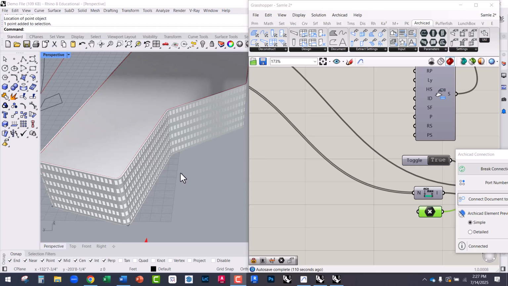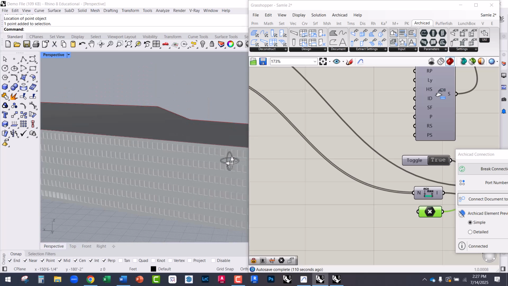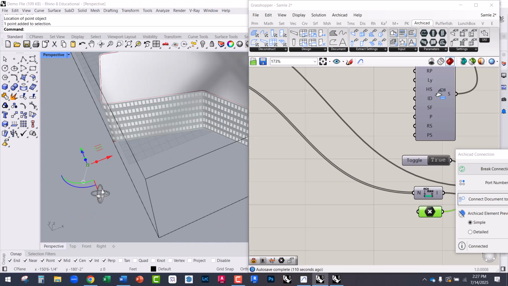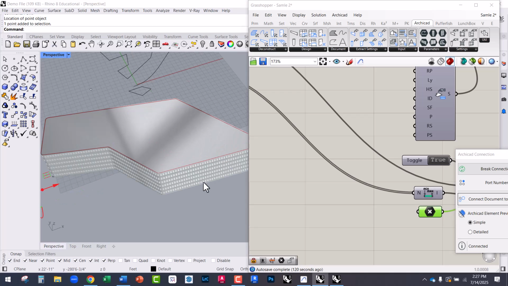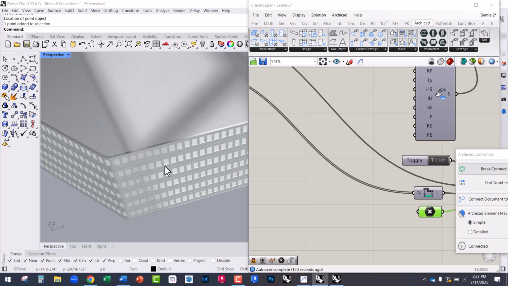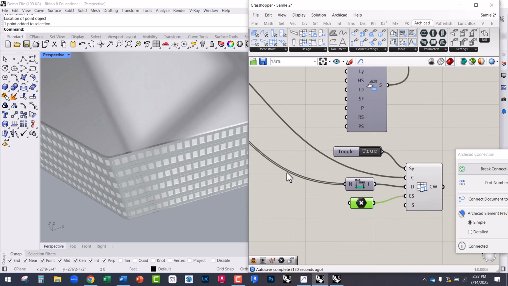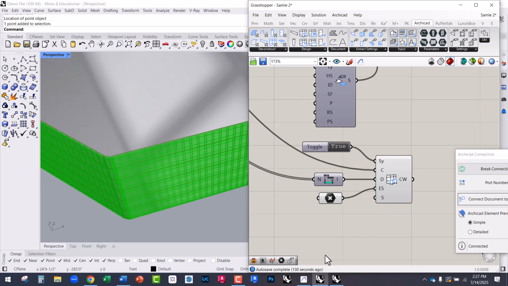And so you'll notice that it's now generated a curtain wall all the way up this building based on curtain wall settings that are in Archicad. So I never told it to create windows that are this size and the spandrel, but it's pulling the information from Archicad.